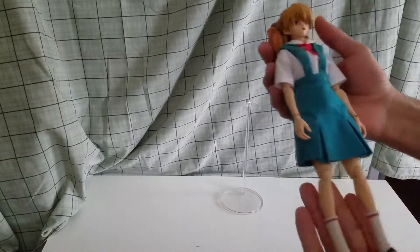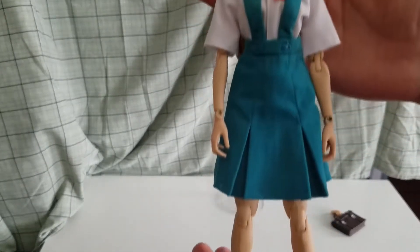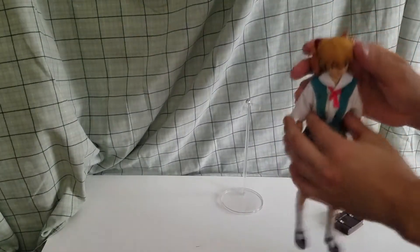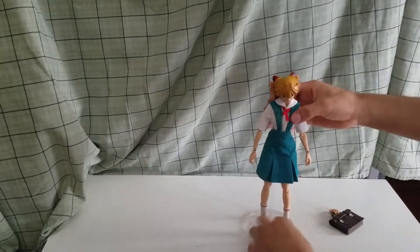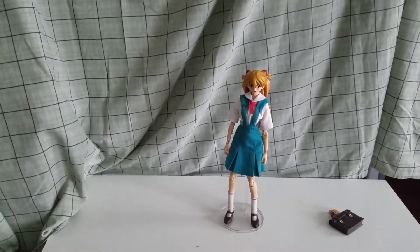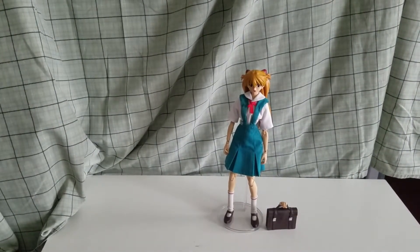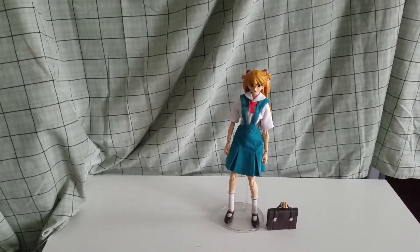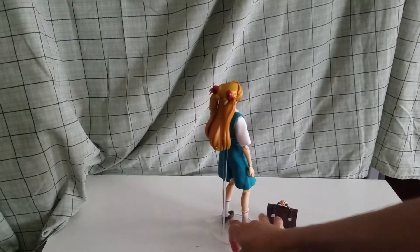So, this is Asuka. I'm gonna zoom in right here. I know I should have bought the rotating stand, so then you could be rotating around. I think these socks could be pulled up. Not really much else to show you. I just hate the fact you gotta lift her head just to put her base on. Not really much else to show you besides that — this is Asuka Soryu Langley. I'm just rotating to show you guys her back.